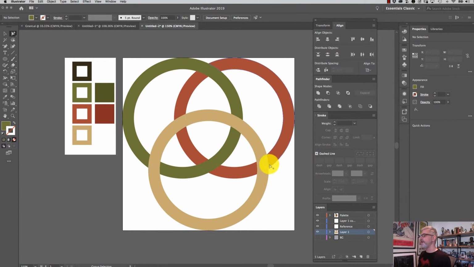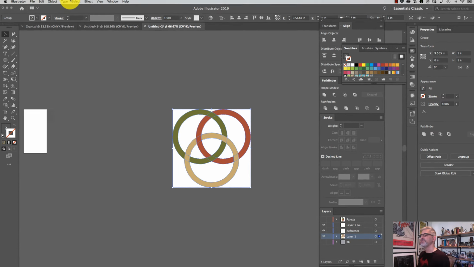So what I want to happen here is I want the green to go over the red, and then I want the red to go behind the yellow, and I want the yellow to go behind the red. So here I'm going to select the yellow, and I'm going to use the eyedropper tool and make it red. That works. They're interlocking now. You can kind of see that they're interlocking. We're basically ready to build the pattern now if we want to, but we're going to come back and change one thing. But I just want to show you how we're going to build the pattern to start.